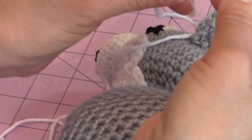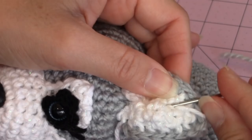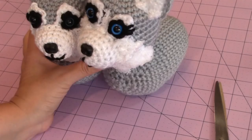Just go right in where I tied my knot, come up through the white portion only, not through the back. We don't want any white stripes going through the back. And then, like I said before, I go through a couple of times. And then just trim your loose yarn ends. So go ahead, sew your other ear on, and then come back, and we'll see how your work looks.